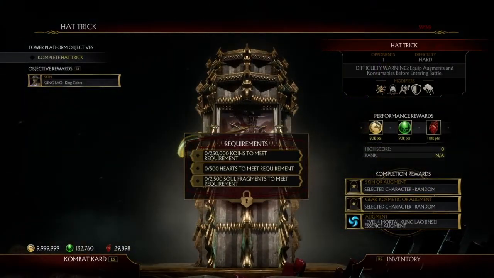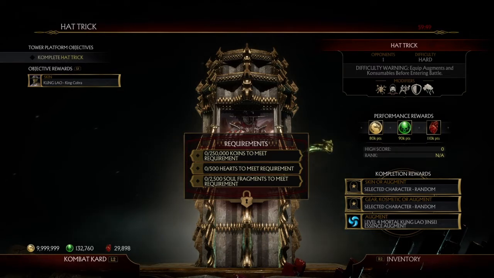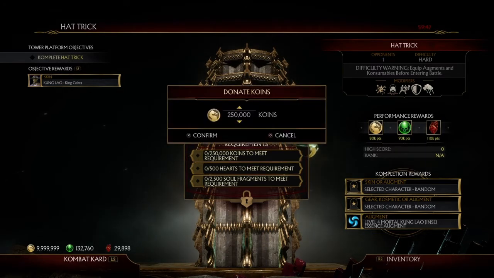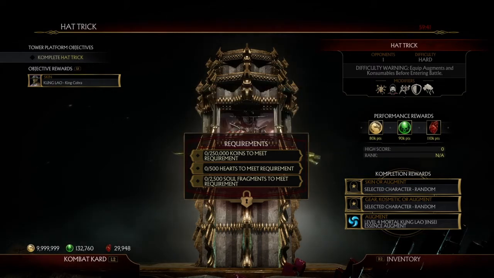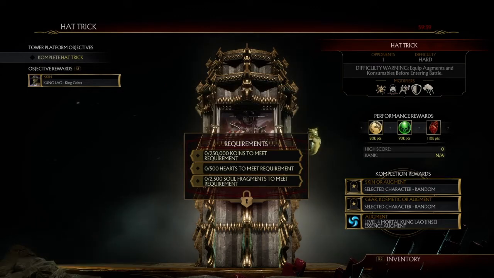And you get a tower. It's crazy. Look at all this weird stuff. Hat trick, blah, blah, blah. And that's when I noticed that the skin it's offering is a Combat League skin. It's the Reptile Kung Lao skin, the one skin that I missed last season. This is crazy, guys.